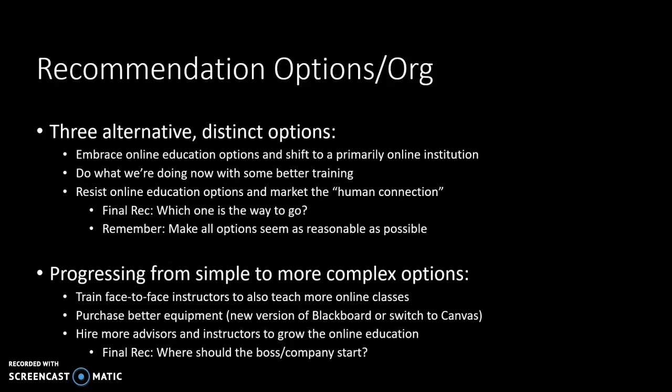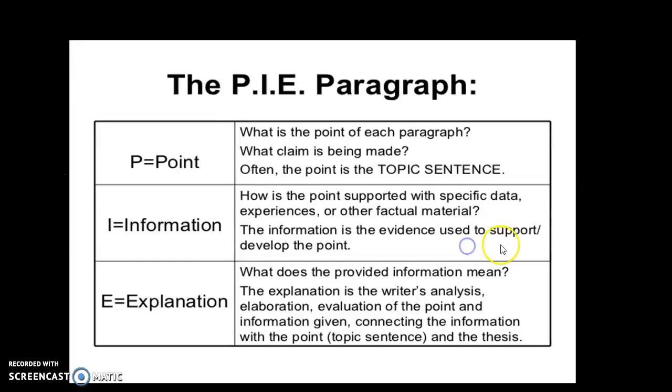So, instead of a bunch of jumbled up stuff where this one costs more, but it's also more feasible to do, this one's more feasible to do, costs more, this one costs more, and it's more feasible. Instead of jumping back and forth, really think about which of the ones would be simplest to implement, and then progress to the ones that are a little bit more complex, or just less realistic logistically or due to monetary cost. And then that'll set you up really well for the final recommendation as well.